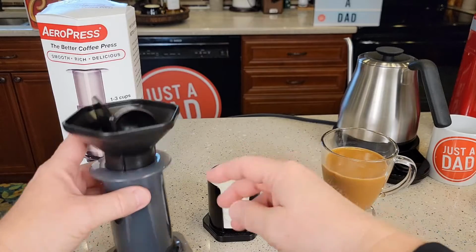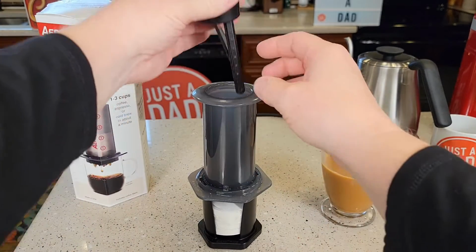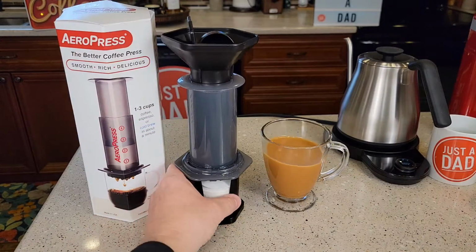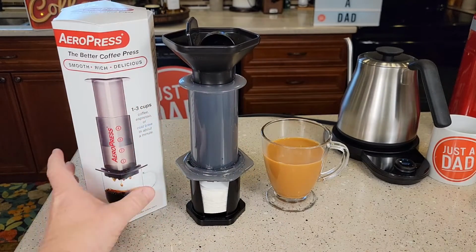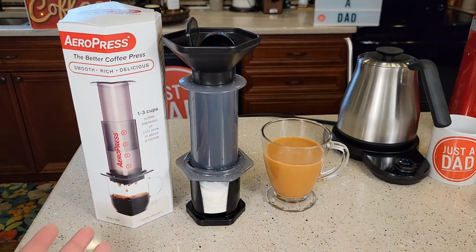Okay, so here's how I store mine. I got everything cleaned up. I got the plunger back in. I set that on there. I put the funnel and the tools right there. I don't know if exactly this is how you're supposed to store it, but it seems logical to me. But I'm absolutely blown away by it. Again, this thing, it tastes really good. I can't believe how cleanup was so simple.